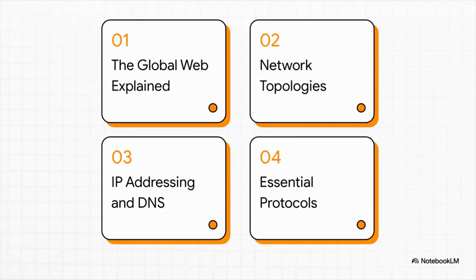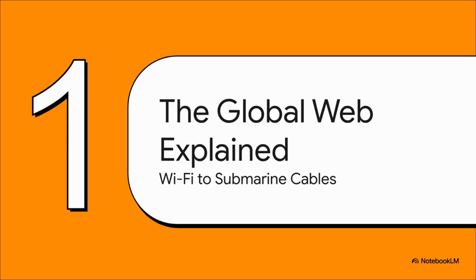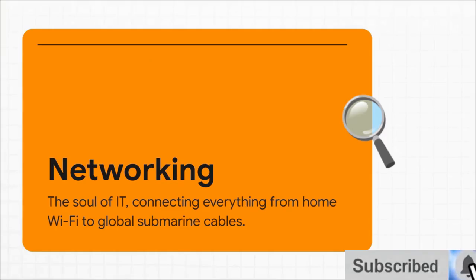Quickly looking at our agenda for today, we are going to break down the global web, network topologies, IP addressing, and some essential internet protocols. All right, let's jump right into our first topic, the global web explained. You know, we use the internet every single day without fail, but we rarely stop to think about the physical infrastructure making it all happen.